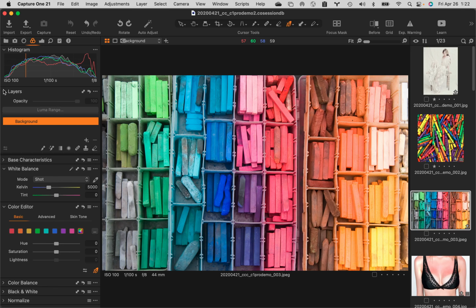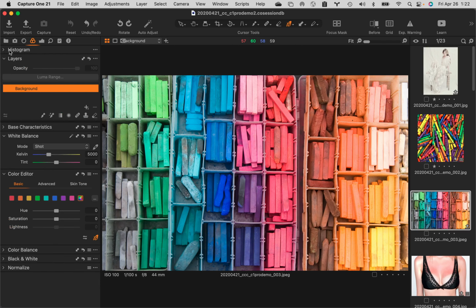So in our case, again, histogram means nothing to me. I don't really use it. I'm much more concerned about using color cards and being able to read the numbers off of color cards and doing that kind of work than I am actually doing this whole histogram part and trying to make judgments based on that.